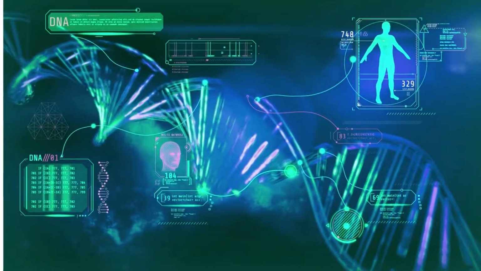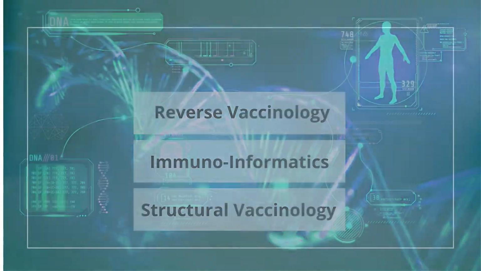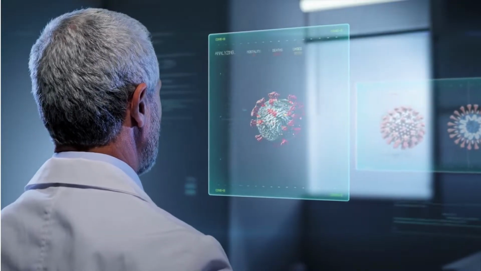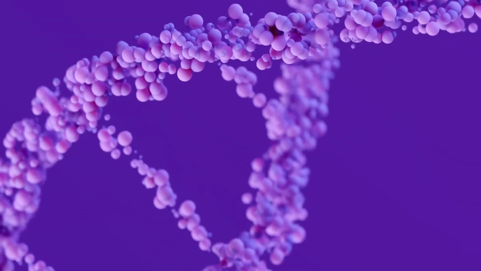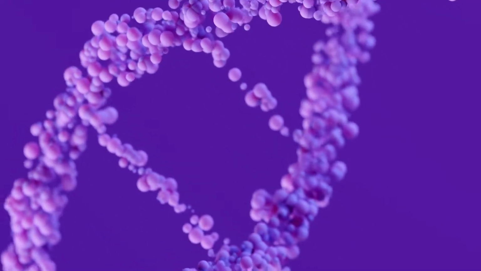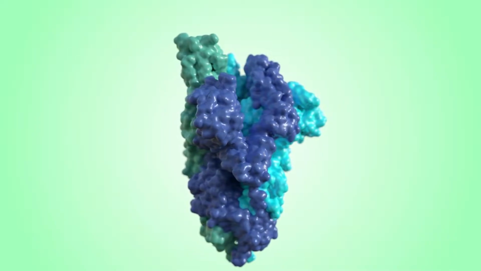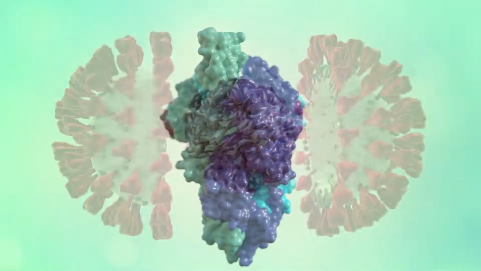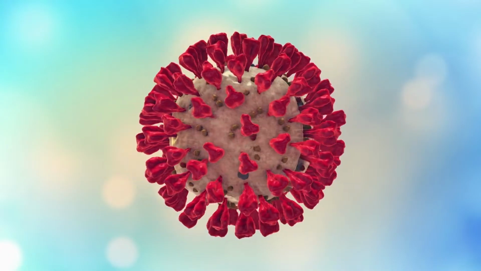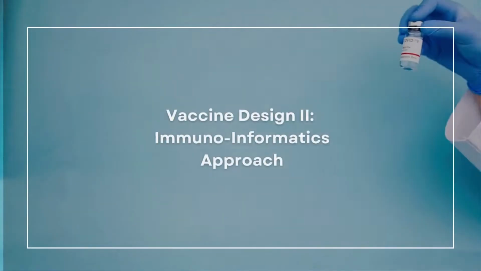In vaccine design, three approaches were used, which are reverse vaccinology, immunoinformatics, and structural vaccinology. Reverse vaccinology is an approach that helps in the recognition of possible target antigens by analyzing the genome of the pathogen. In detail, this approach will use software or tools to analyze the genome and identify the genes that encode the antigen. Then, the genes will be further analyzed to determine the physical and chemical characteristics of the antigen. This helps in the study and identification of the antigen that can be used in vaccine development. Moreover, this approach also helps in the study of the pathogen.